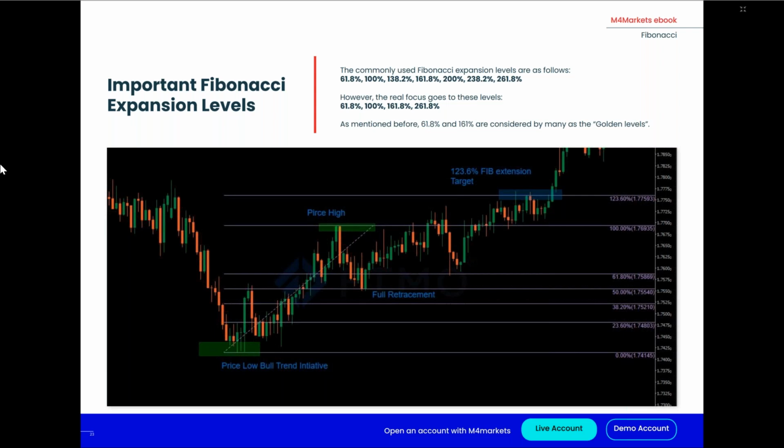So as you can see here below, you have your price low, which is the bull trend initiative. You see our price high, you see our retracement, which hits around the 50% and the 61.8, and then continues upwards. Then you see it hits the 100 and then also hits the 123.6. It's interesting. You can see how it always hits. And again, when it comes to Fibonacci's, also note, it works with pretty much any asset that you can think of in terms of whether it's even instrument as well. So whether it's Forex or whether it's indices, commodities, sometimes even in some cases stocks and cryptos, they can work.